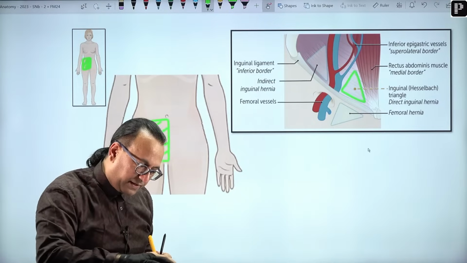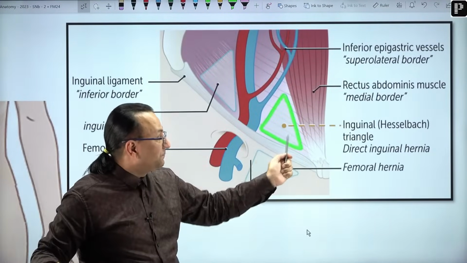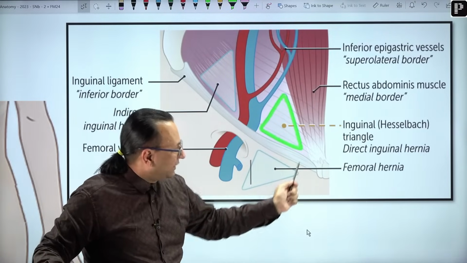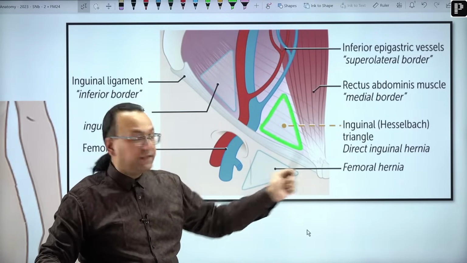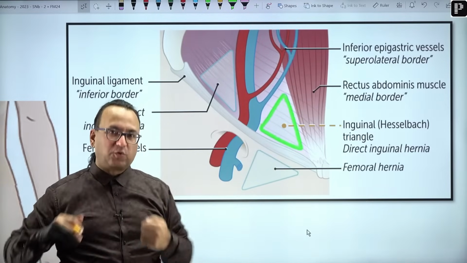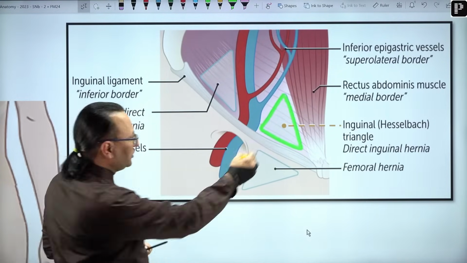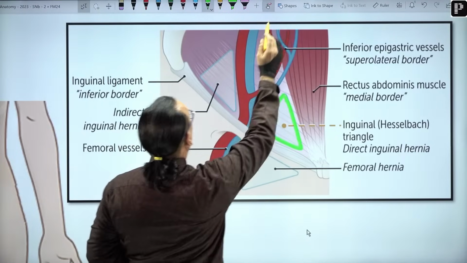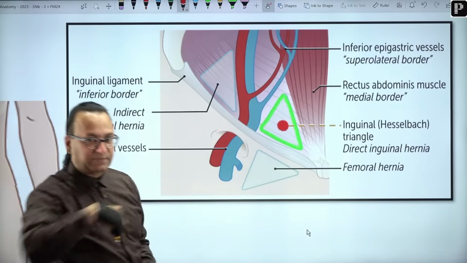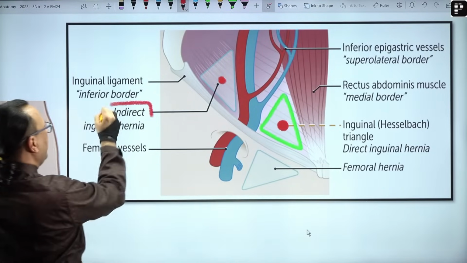And who was preventing it? Like you already have mentioned, it was prevented by conjoint tendon. Because in front of that we have the superficial inguinal ring. There is a defect, and into that defect the urinary bladder was trying to enter. So if a structure comes to this region, then we will call it direct inguinal hernia. But if the structure comes through this region, then we will call it indirect inguinal hernia.